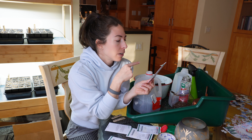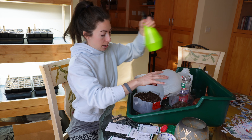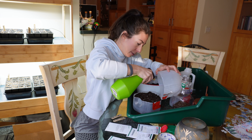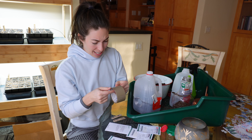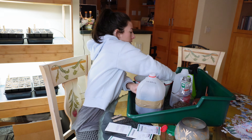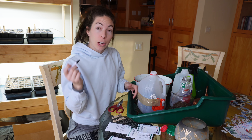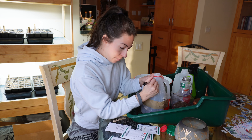I should read whether they need to be covered or not. It says: do not cover, as light aids germination. So we won't cover them. Now I'm going to come in and water these — give them a lot of moisture. Then I'll grab my tape. I honestly don't know what type of tape this is; it's a very ugly beige color, but duct tape or any type of tape will work. I come in and close this gap, cut that off. Then I can write right on my milk jug with a garden marker so it doesn't disappear or fade. And I'll put the date I sowed them. This is ready to go outside.